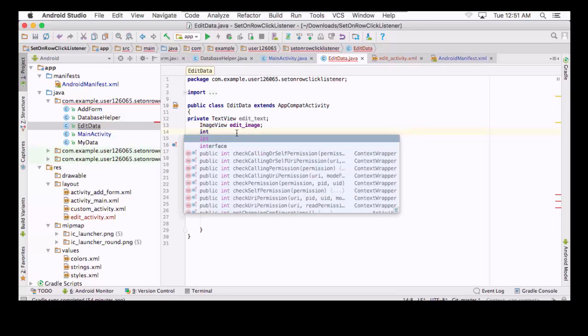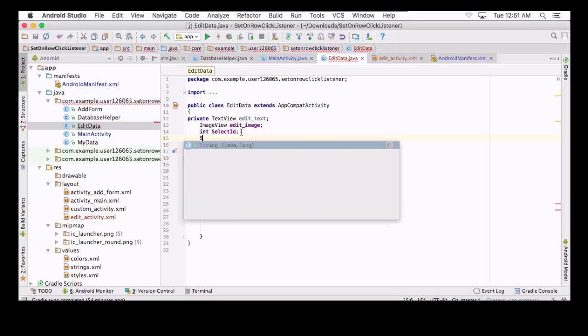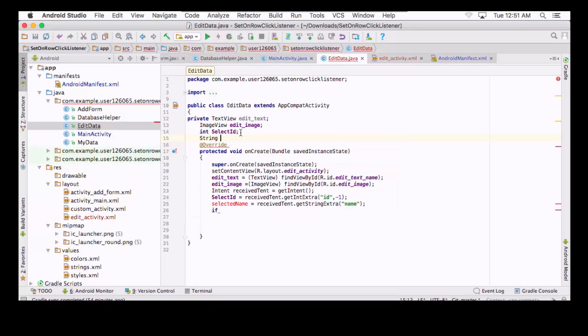So one would be the int select ID and the second would be the string, and that's selected name.